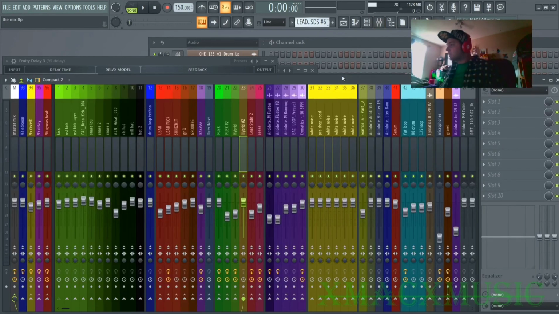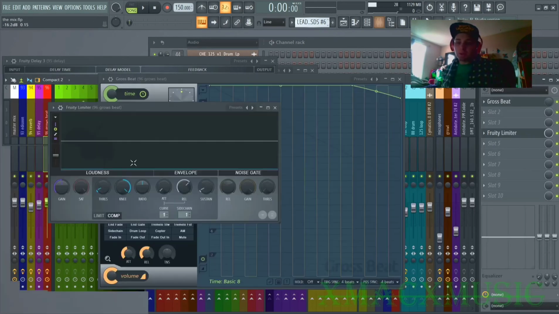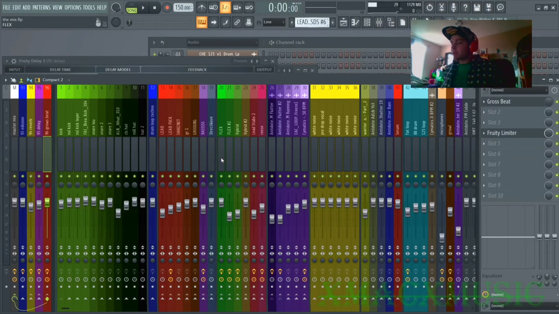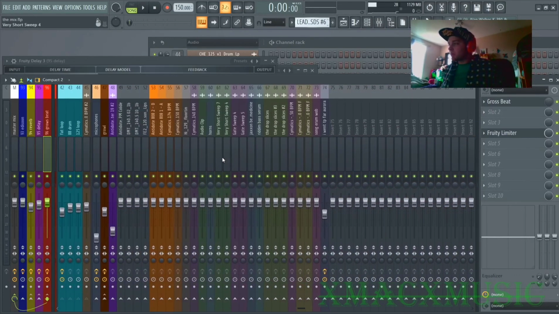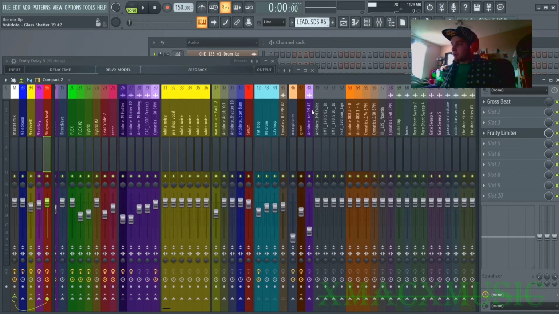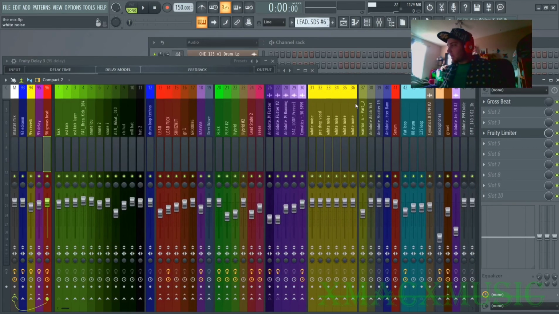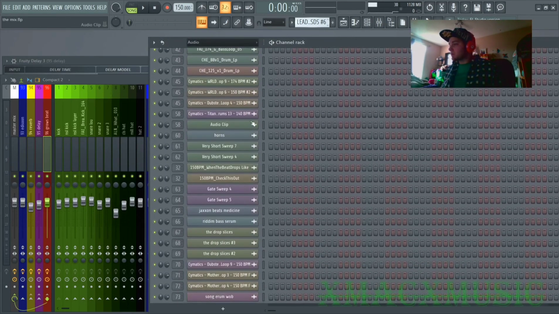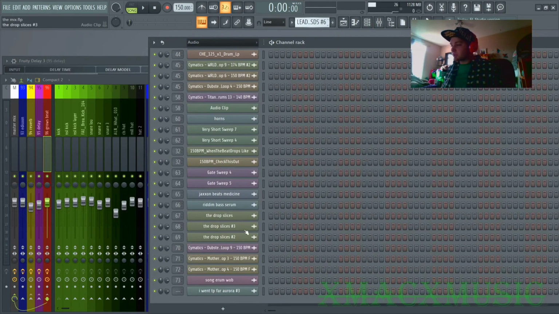Okay, now that that's loaded, this is one of the latest songs that I was working on. It's not done, but you see, what I was talking about was all this stuff goes up to 74. And then I have to divide each group. So most of these are just samples.